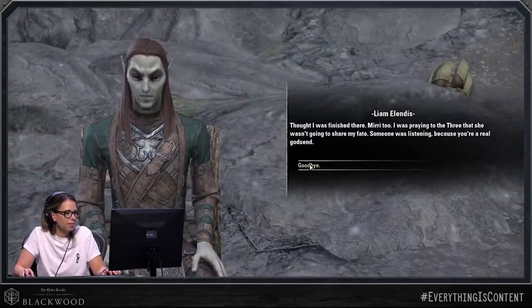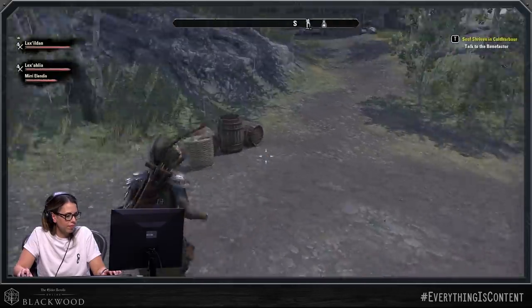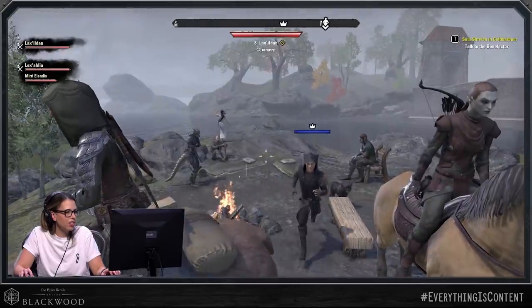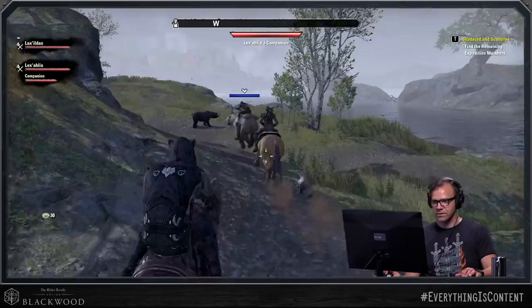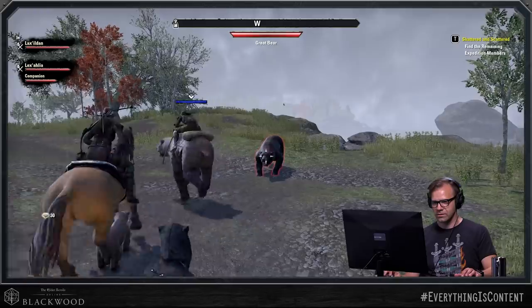Miri, too. I was praying to the three that she wasn't going to... Your bear is on his hind legs, swatting at a butterfly. That's cute. Can you see me on Trinket? Yep. Trinket? So I get on my wolfie. Come along. That sounds fabulous. Oh, we have to go hurt another bear? That feels wrong. Oh, yes.